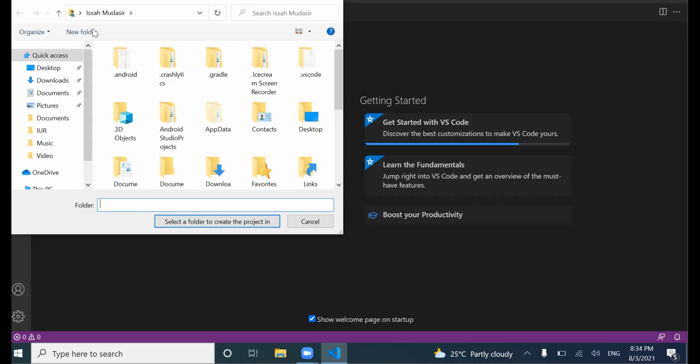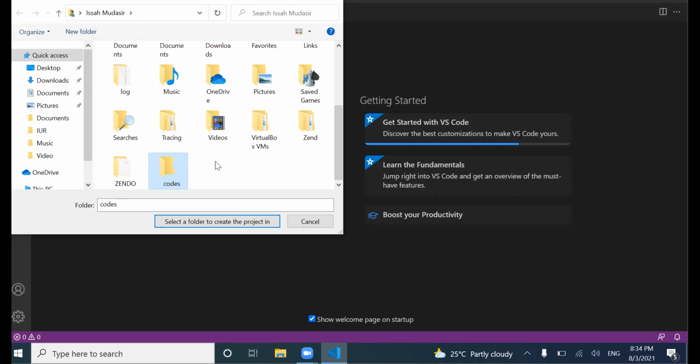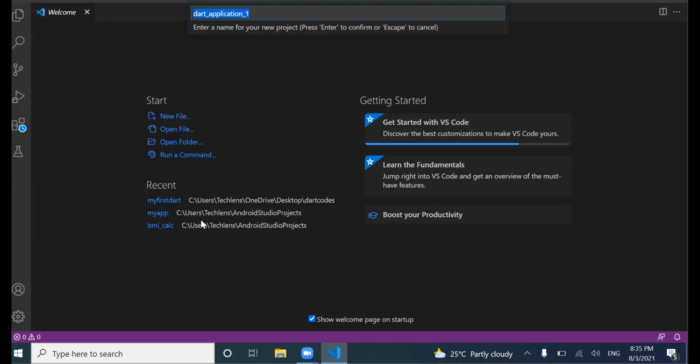So you can just create a folder, maybe codes or something, and use that folder to save your Dart code. So I've created a new folder and I'm going to select it and click on select the project folder.